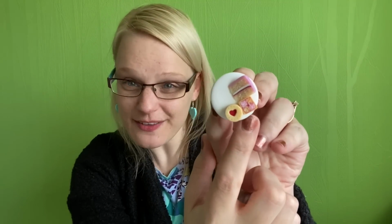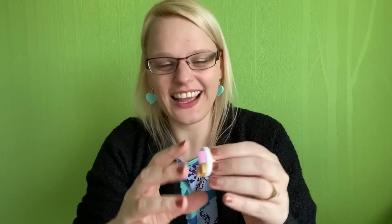Okay, so the next thing that I'm going to show you was from my lovely other half, Stuart. He did spoil me a little bit with some sewing goodies, so I thought I would show those to you. So first off, I received from him this beautiful needle minder. I've had my eye on this needle minder for a while because it is the cutest thing. I don't think it's going to show very well on my camera, but it's a slice of cake, a little bit of Battenberg, and a jammy dodger. It's so cute. And it's got a little magnet on there, so you can see there.